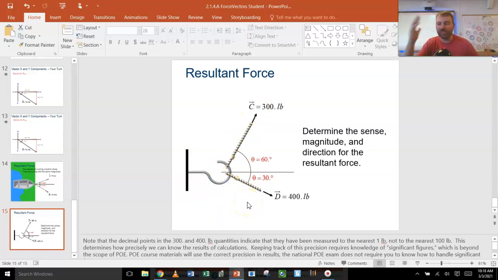In a way they're both fighting each other, because one of these is pulling up and the other one's pulling down. But in a way, they're also helping each other because they're both pulling to the right. So how do we handle that? Believe it or not, we break this into how much is this pulling up? How much is this pulling down? Who wins? How much is this one pulling to the right? How much is this one pulling to the right? We're going to add those. Who wins? I mean, not wins, but you're just going to add them up.